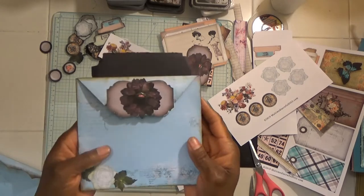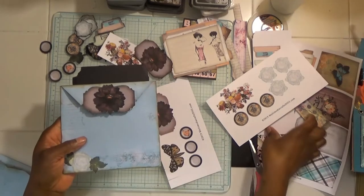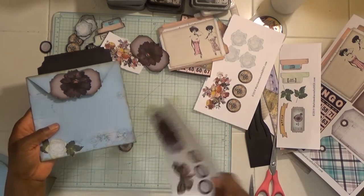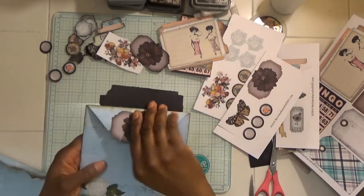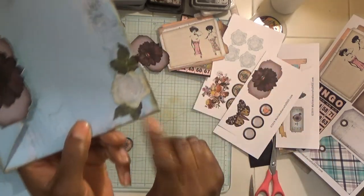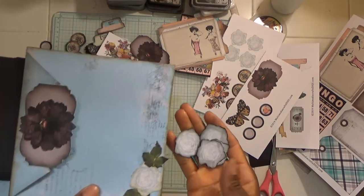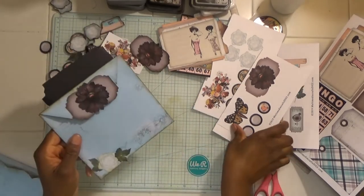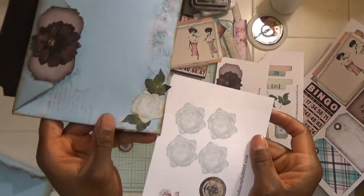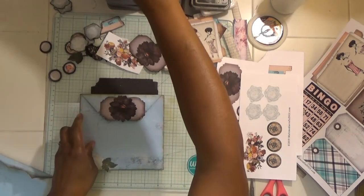Then on the back, I added this black to that. Here it is. Just cut that out, added some Velcro for my closure, added some leaves, and one of these little flowers. Leaves and the flowers, and I made different variations of the same card.